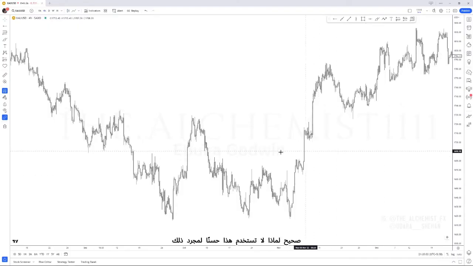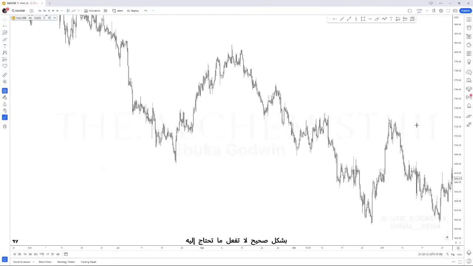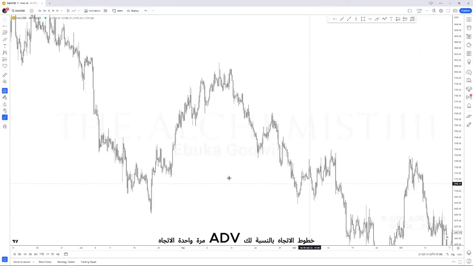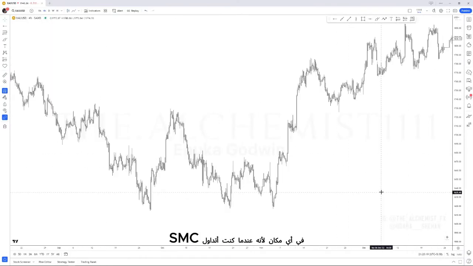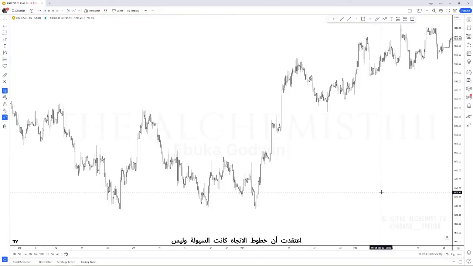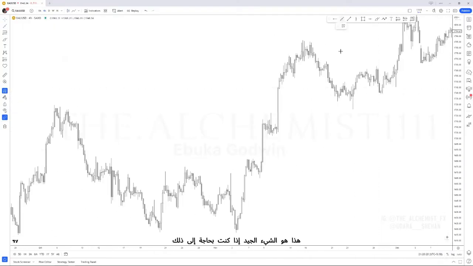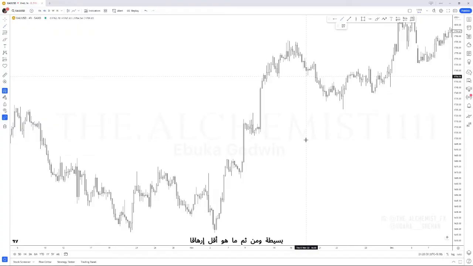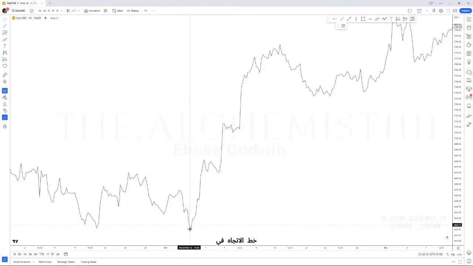Why not use that? Just because you were told something once, just because you thought, okay, liquidity, but if you have learned to use it properly, don't do that. You need to be open-minded. Now don't think, okay, trend lines were liquid. You said once trend lines were liquid. I did. I'll accept that anywhere, because when I was trading SMC, I thought trend lines were liquidity, not gonna lie. But then I saw the power of trend lines, and now I don't even use SMC. See, that's the thing. You need to find out what works best for you, what's simple, and what's less stressful and all that. Okay, look at this trend line in here.